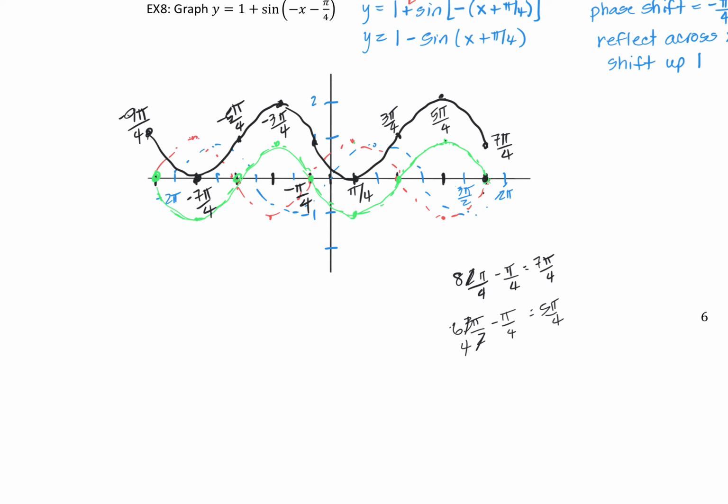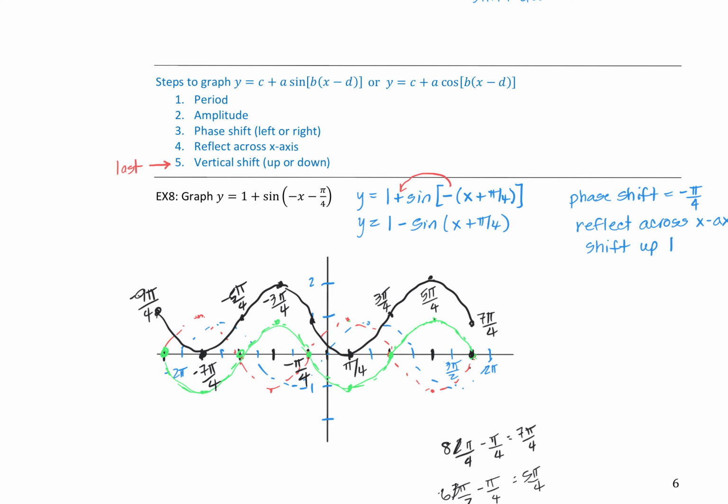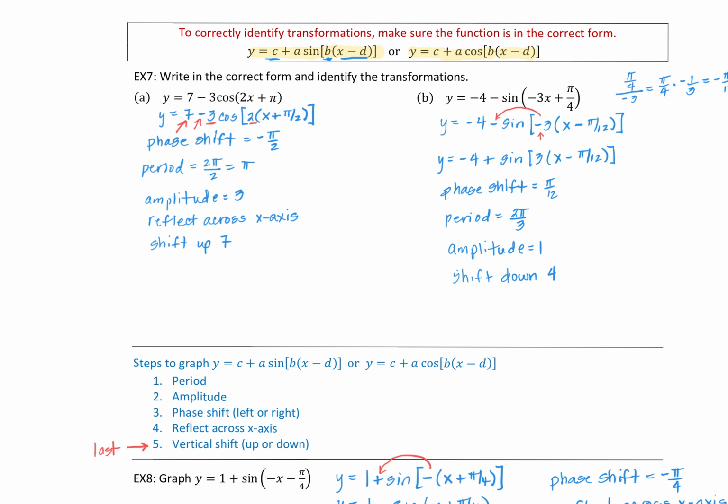Whew. Okay, so again on the exam you'll have at most 2 transformations to graph, and I'm going to stick to sine cosine. In the next section we're going to look at the other functions, but as far as graphing transformations, I'm just going to stick with sine cosine on an exam. However, you will have to have something more complicated to write in a simplified or the correct form as we did in example 7, and then identify those transformations. So this is it for this section.